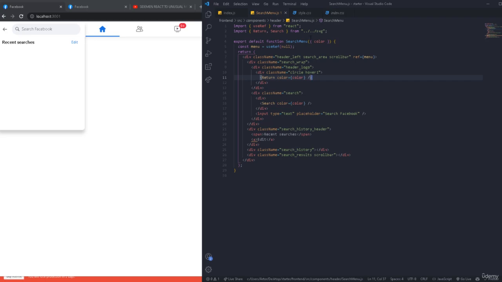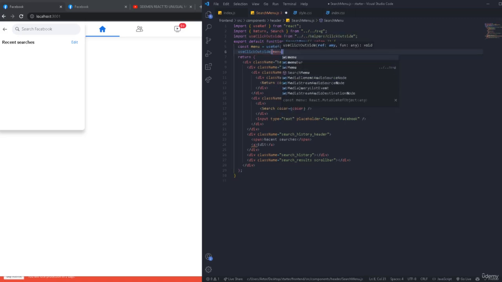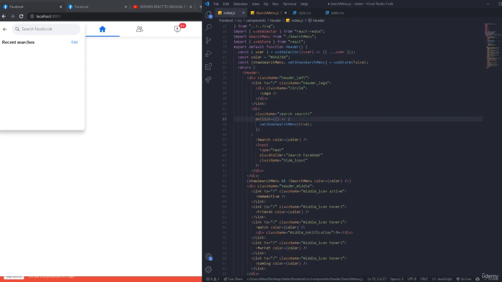Okay, so now let me import the function. So useClickOutside, and it's going to be from utils or helpers, and then we're going to have the function clickOutside. Okay, so we can run this function now. And simply we're going to pass the menu, which is the reference, and also going to have an arrow function, and all it does is going to set this element. So this one, set the show search to true.